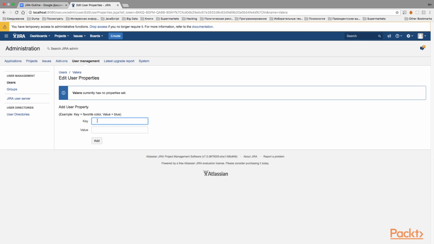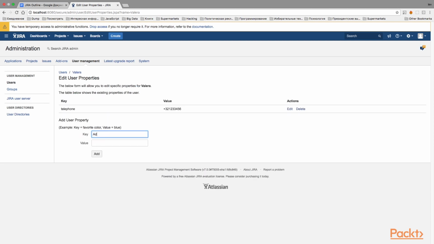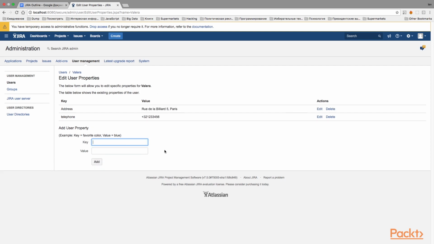So for example, if I want to add the user's telephone number, I just write telephone as a key and some number as a value. I can also add address here and save this information in JIRA.